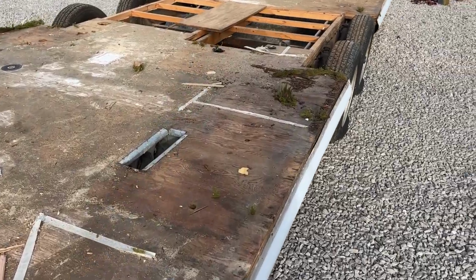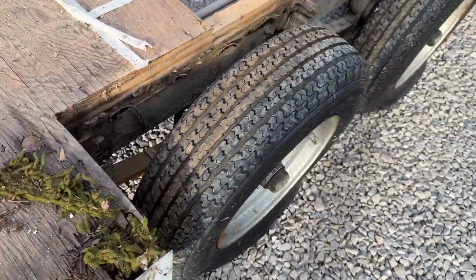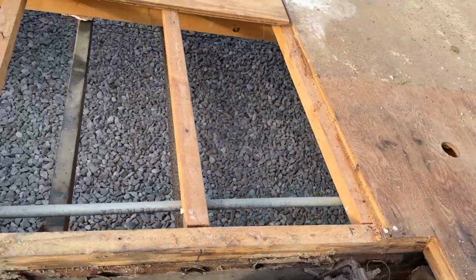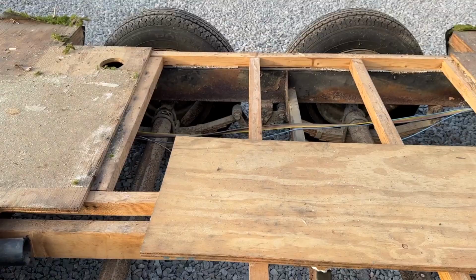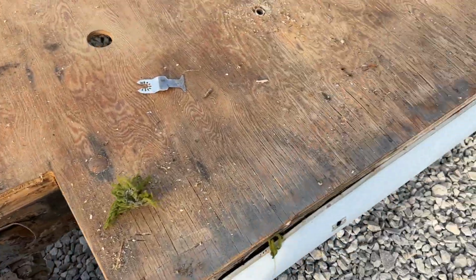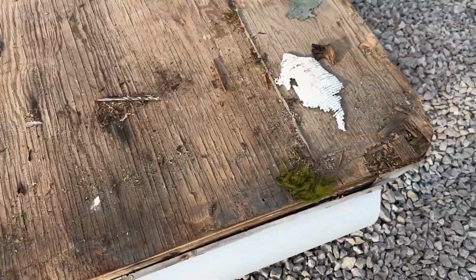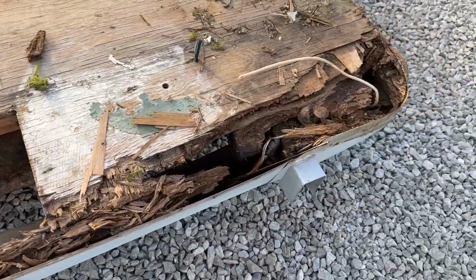Yeah, you can see all this rot right here, which we know about, but that's pretty bad there. There's quite a bit of frame rust under here. Over there, it's real bad. There's quite a bit down here even. Not too bad on the wood till we get to the back here. That's terrible. And then this is just completely gone.